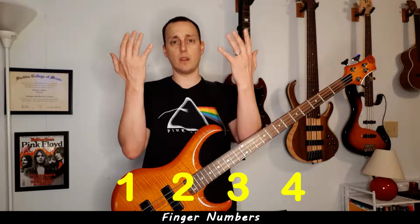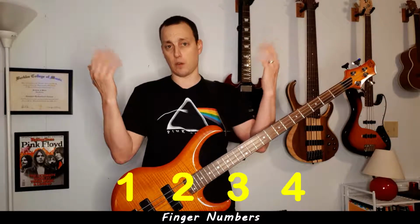Finger numbers. If you are from the piano world or the keyboard world or have any experience there, you know that you have 5 fingers on each hand. That is no longer true if you are playing bass or guitar or really any stringed instrument. We know, as bass players, that the thumb is not a finger. So in piano you might have called them 1, 2, 3, 4, and 5. Forget all that until you're back at a piano. Now this is 1, 2, 3, and 4. So index is 1, pinky is 4, and you can figure out the ones in the middle.